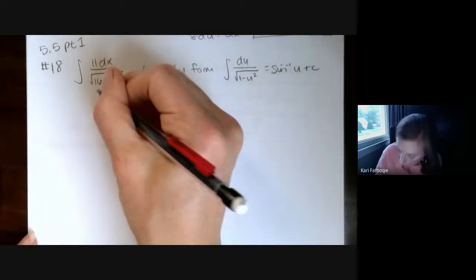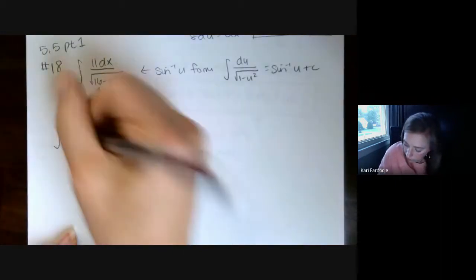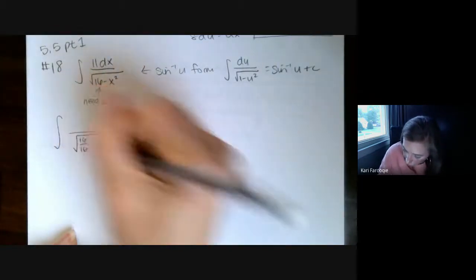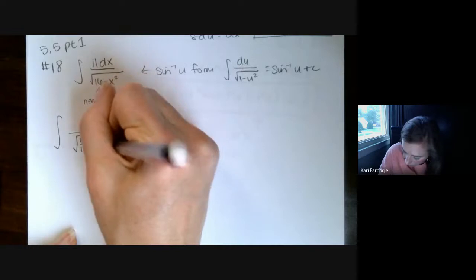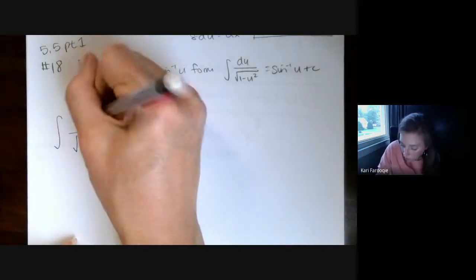All right, so again, I'm in a situation where I need the constant in the denominator to be a 1, and it's not. But we're going to have to be a little more careful here because we have a radical that's involved. So when I rewrite this, under the radical, I'm going to divide each term by 16. Now, if I divide it under the radical by 16, I need to do the same thing in the numerator.